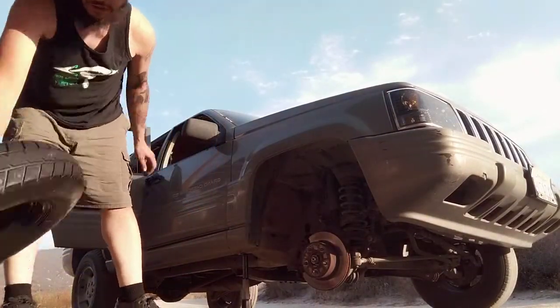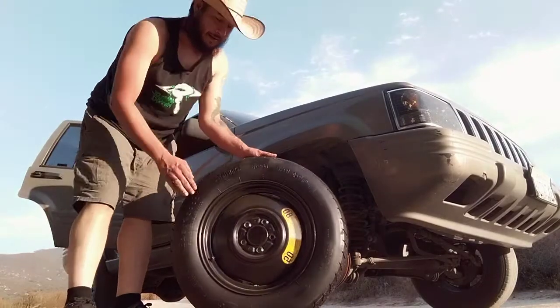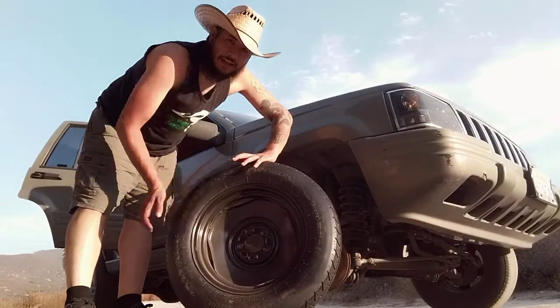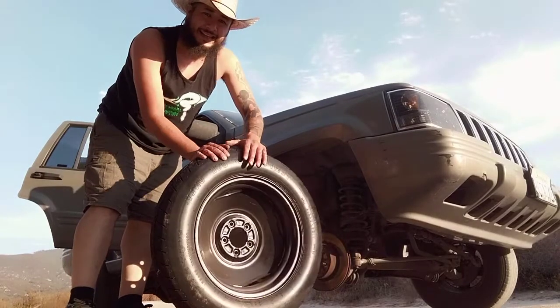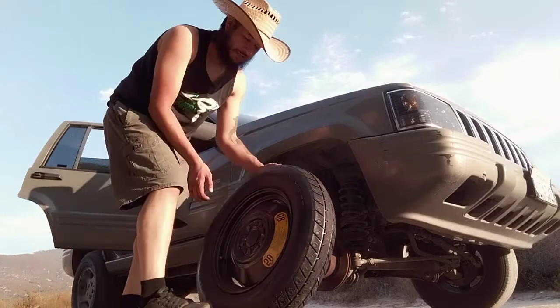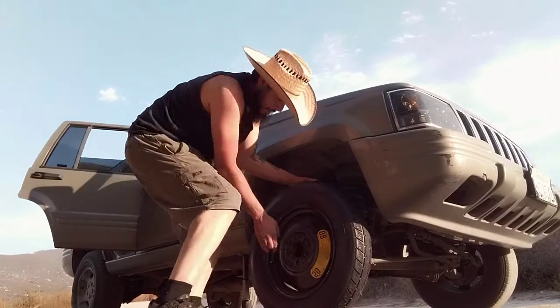All right, so there's the spare tire. There's a part that's protruding out like a nipple and a part that's concaved in. The concaved in space, like this, you want to go that way. That's where there's enough room for the components. Here we go.